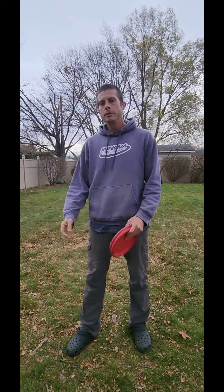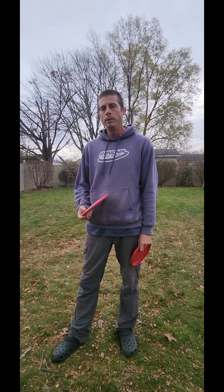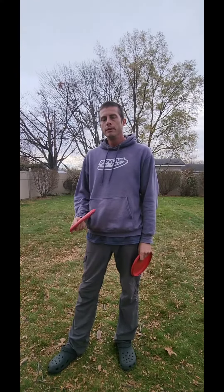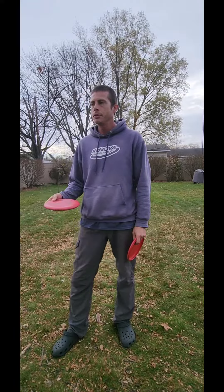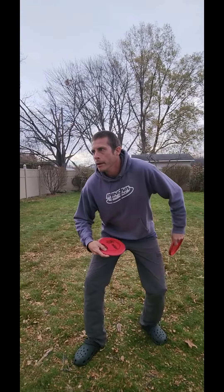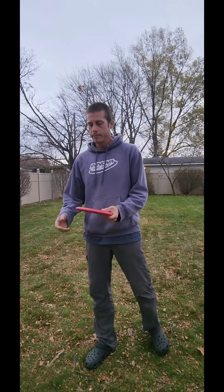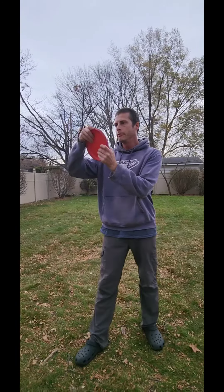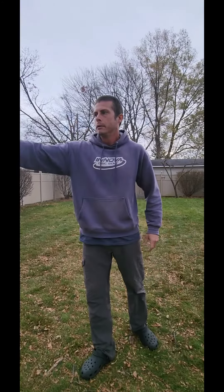You'll notice there's a distinct pause at the bottom of my knee crouch. That gathering moment is extremely important to not only harness the energy that you're going to transfer from the ground into the disc, but to enhance your accuracy — you need that small gathering moment in order to effectively aim the disc. And hopefully, if you're getting that psychological trigger, your subconscious mind is really taking care of most of that.